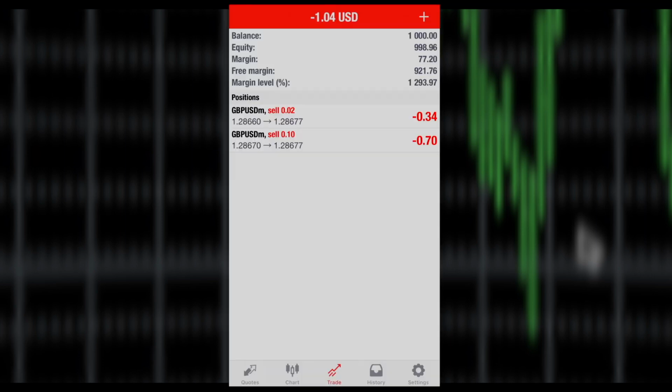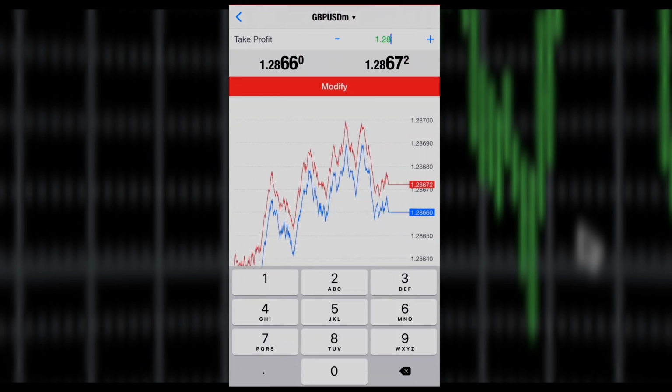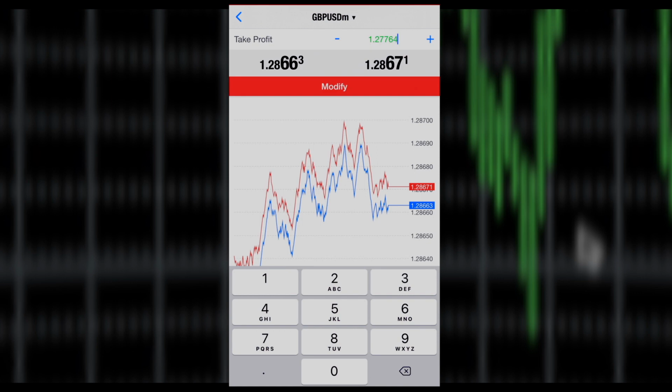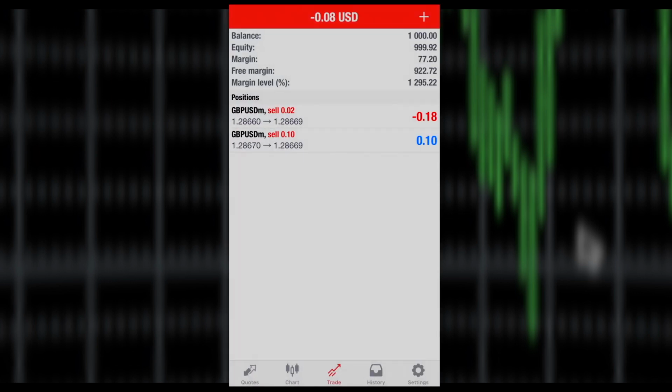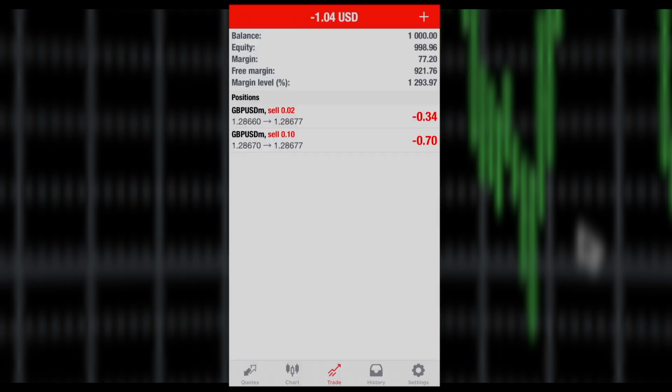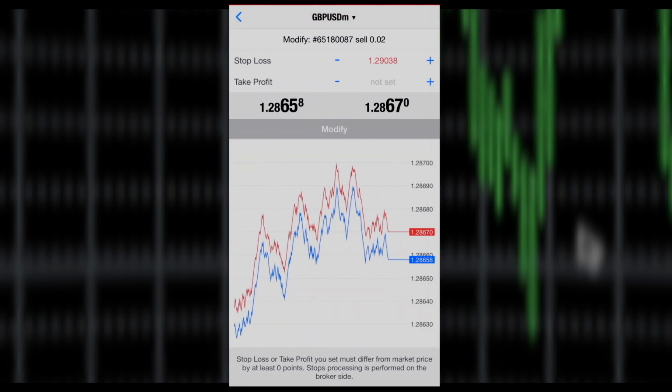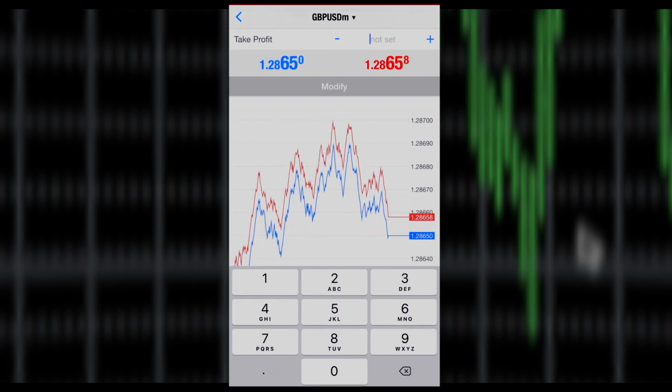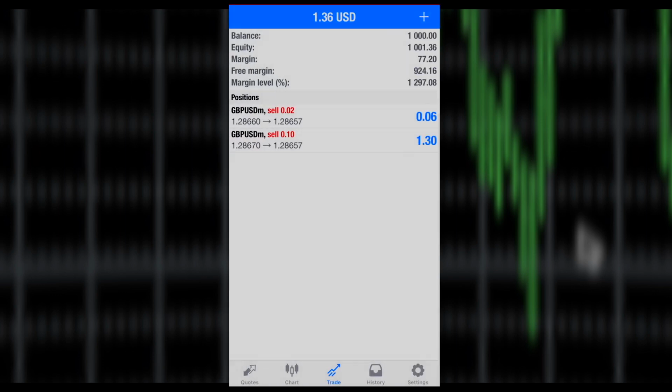Okay, go back to trade, click once, modify, take profit, delete, click on paste, modify. So you have now a take profit down here and a stop loss up there. You can do the same with this other trade here. Okay, paste, then modify. So that is how you use the MT4 app on the phone to take trades, and that's how you set up your charts. That's how you log in onto your trading account.